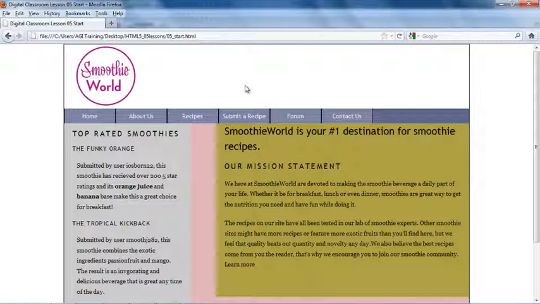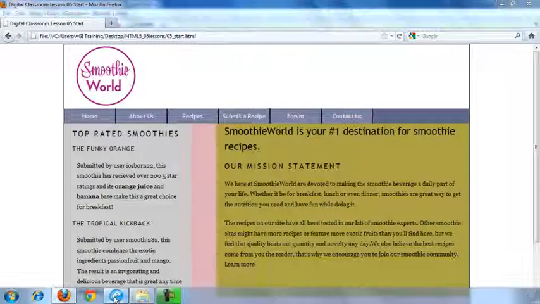Now the last thing I'd like to do is, since I'm on the home page here, I'd like this home navigation to be lit up when the user first comes to the page. Right now, everything is turned off. In other words, all of these states are exactly the same. So in order to accomplish this, we have to do a little bit of CSS work. Let's go back to our code and begin doing that.